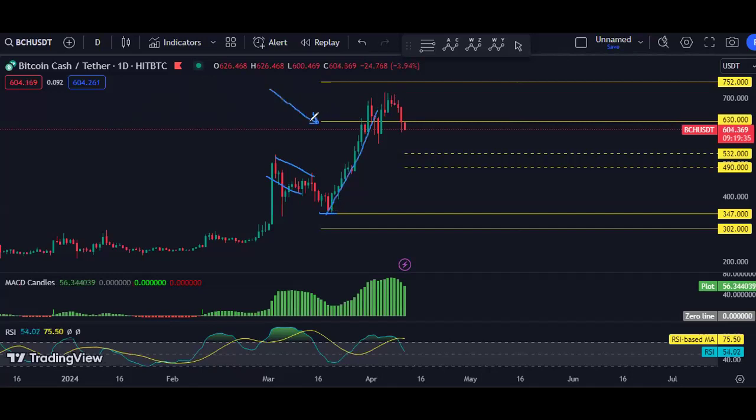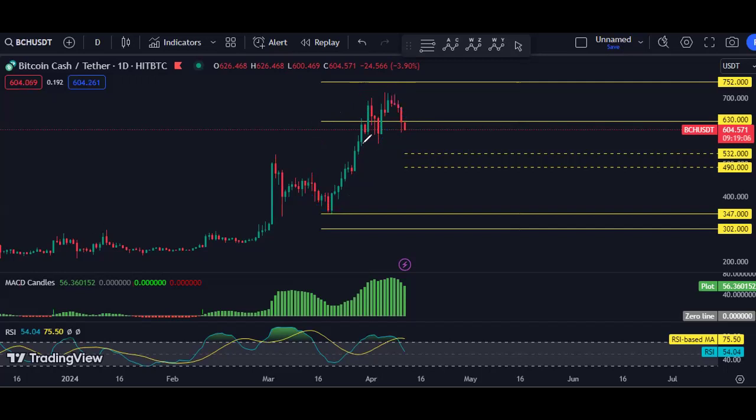And at that point, we came up with the 360 as the first target based on daily, followed by 752. After the breakout of the 630, the price couldn't tag 752, but got almost near to what we expected. And now we're looking at this correction. First of all, for those traders who took a buy trade within this correction, if they are keeping the trade, at least they need to book some profit. And now we want to see how deep this correction can go.